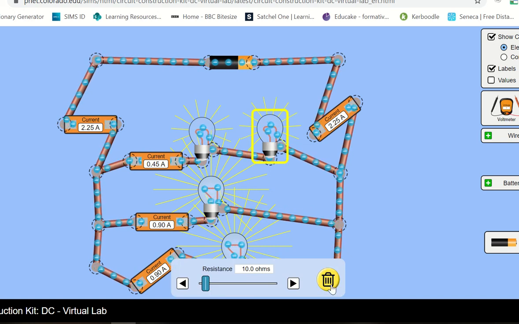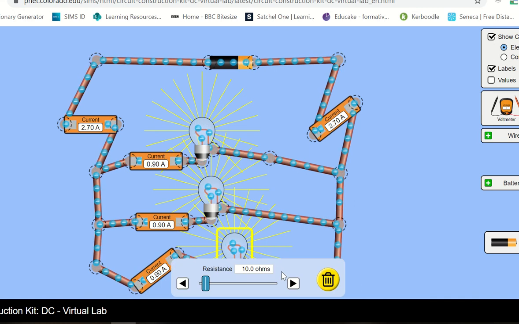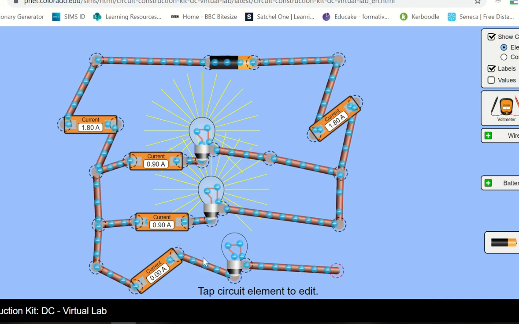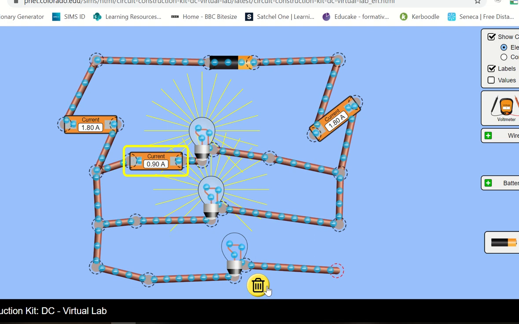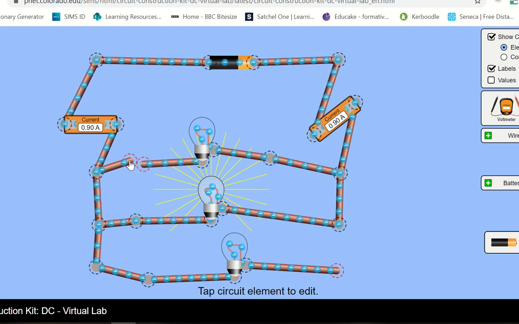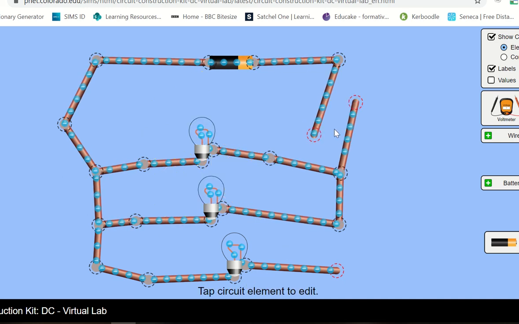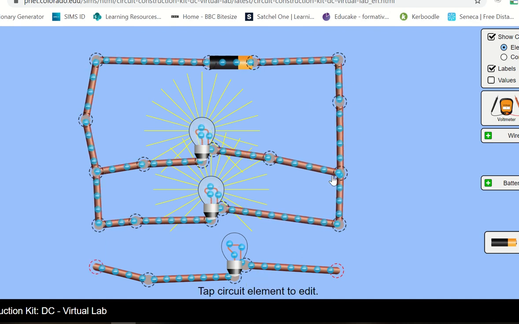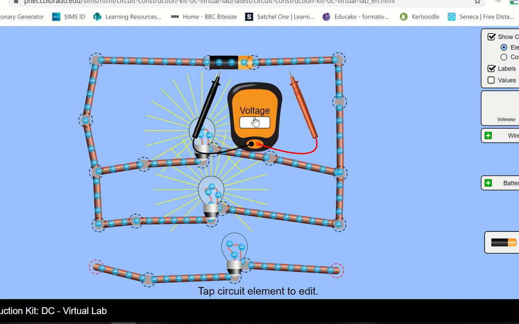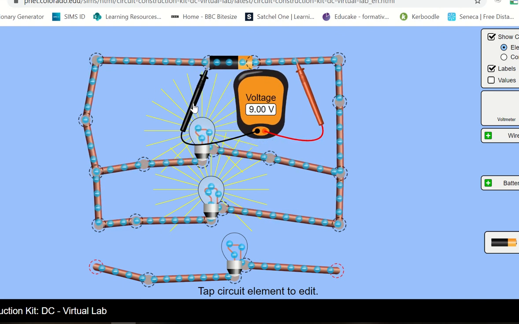Let me repair this circuit then. We'll forget about that third loop and we'll just go back to the original two loop circuit, and I'll get rid of the ammeters just to try and make things look a little bit clearer. Okay, so back to the two loop circuit, and we've got to look at potential difference now. So with my circuit, my battery is supplying 9 volts once again.